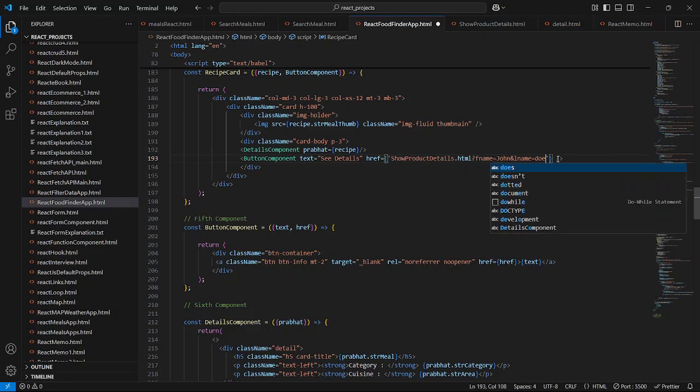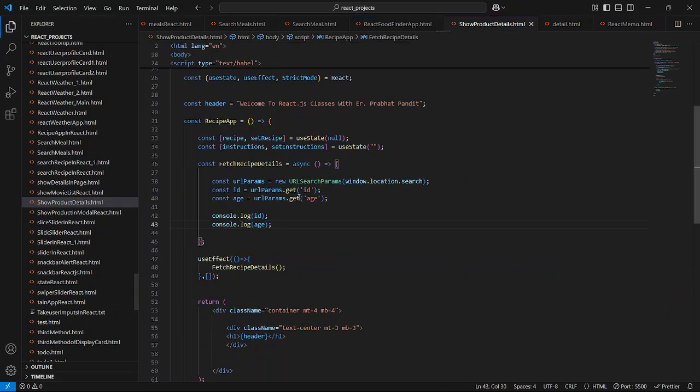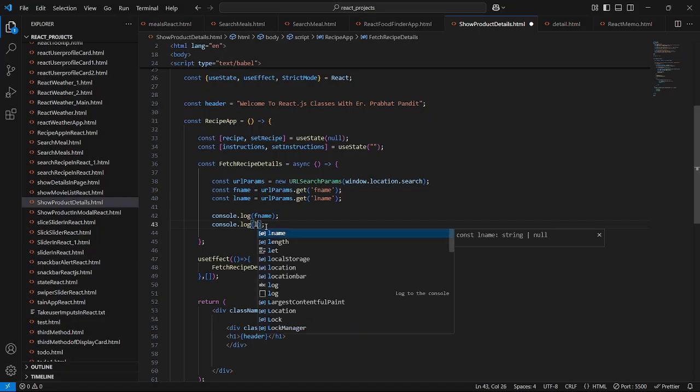Save the file, and now come to this code. I'll just say here f name and L name, and instead of ID, I will say here f name, and instead of age, we will say here L name.